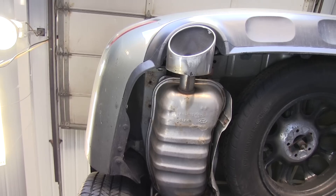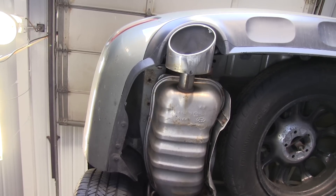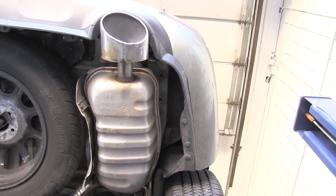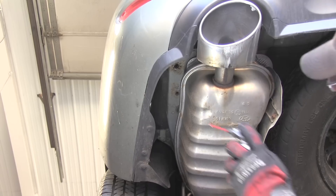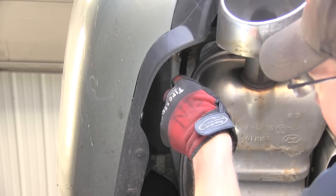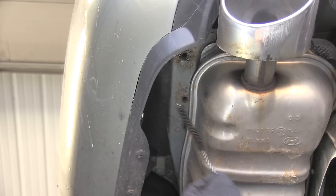Now let's go ahead with the installation. First, before we can install the hitch, we'll need to clean out the weld nuts in the frame. There are two on each side. The weld nuts will be located in the frame, rear of the vehicle, next to the muffler. To clean out the weld nuts, we'll use some spray lubricant and a half inch nylon tube brush, part number 814092. This will assist in cleaning out the weld nut from the dirt, dust, and debris that's built up over time.